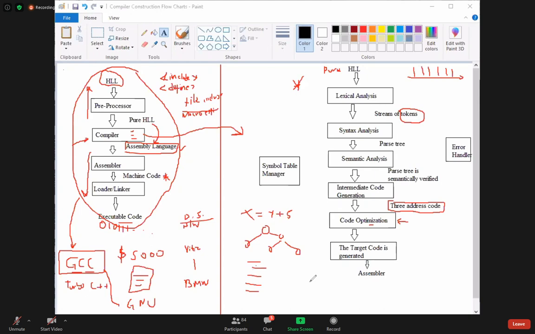Now, something that is very important to mention here is we have these two elements, what we call a symbol table manager and what we call the error handler. Do note in each of these subsequent steps, until the end, each one of them will call upon these modules. It will call upon the symbol table manager, which is a very important data structure component in any programming language because it stores some of these symbols that are used.